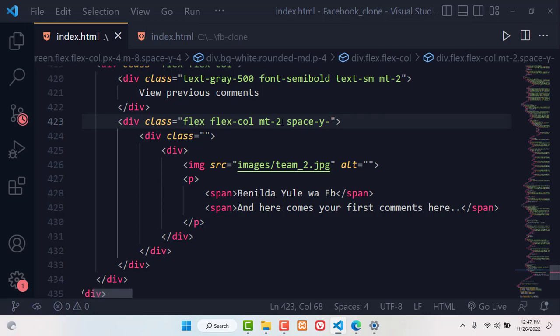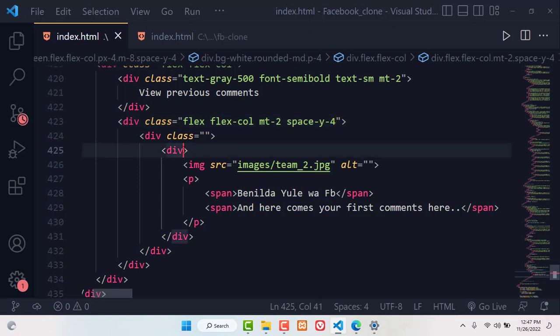So we are now talking of space-y of 4. Yeah, and this is top and bottom because they are appearing in a column. So for that we can just leave this for now. We can go back to it if we need to add a few classes to help us style the comments section.